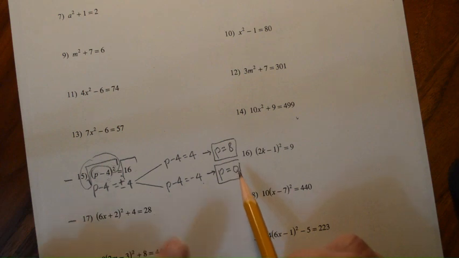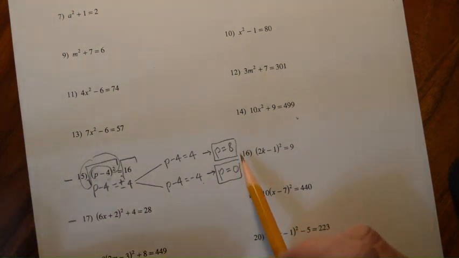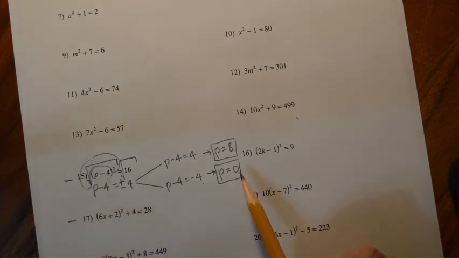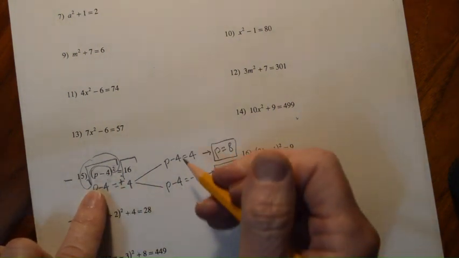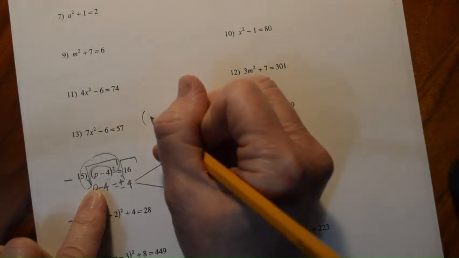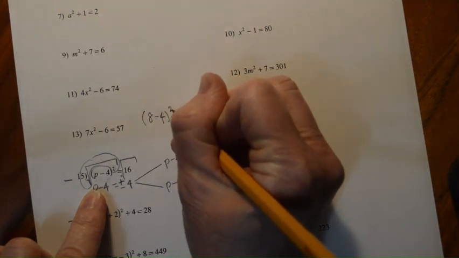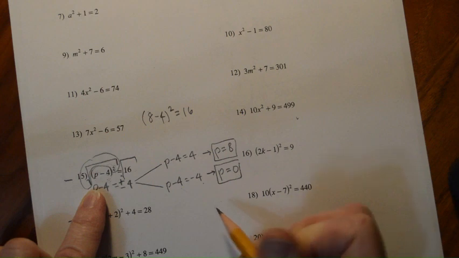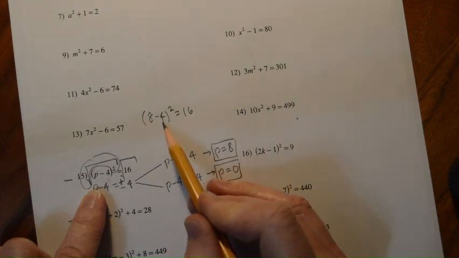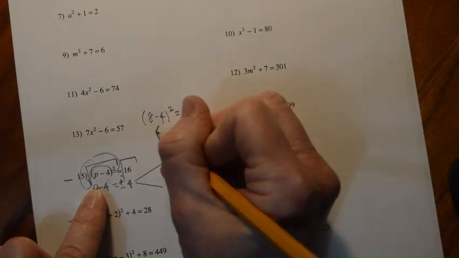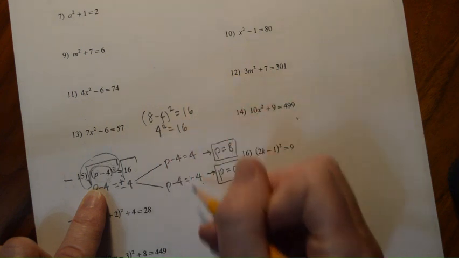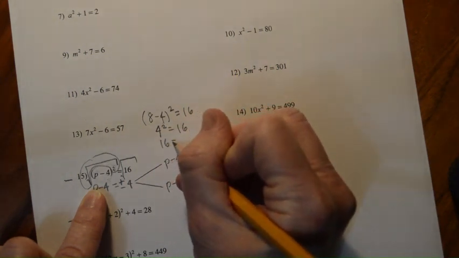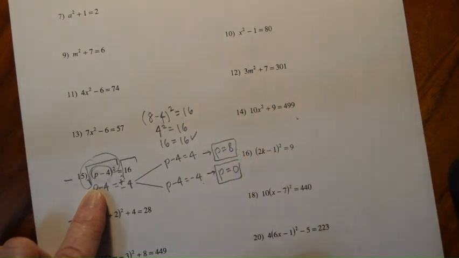Right now, we're just checking because we're feeling maybe a little bit like, how can I get two different solutions? Every square root law I've done so far has just had two, but they're identical numbers, just opposite signs. So let's check this. Let's do 8 first. Going back to the original equation, is 8 minus 4 squared equal to 16? Order of operations says do what's in the parentheses first. So this would end up as 4 squared. Is that equal to 16? Yes, it is. 16 is equal to 16. So this one definitely works.